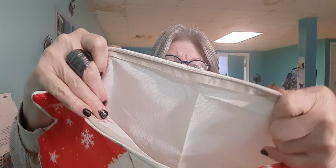I think they're 12 by 12. And, of course, every one I've gotten from there has held up very well, and they're finished off good. So that's the zipper part. And for $8, of course, this stuff goes fast, so I need to go ahead and get these now. That means now I have ones for fall, I have ones for summer, I have ones for Christmas now, and so I need to get a set for spring. And then I'll have enough inserts to change them up throughout the year.